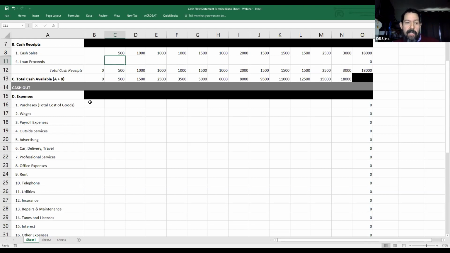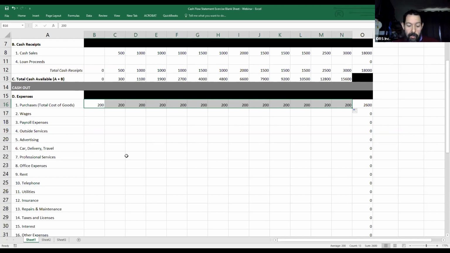So I just have purchases, but you can see this is also called cost of goods sold, and you can change any of these items to match the different categories that would be appropriate for your business. But one of the things we're going to do is just start. So even before I start the business, I'm producing these necklaces, or excuse me, earrings. I actually put necklaces there, but it's earrings. And I already calculated what the cost was, right? I said it was going to be $200 a month, and I'm doing it in my startup budget, and I'm just producing these all across the month. All I'm doing is dragging it across, and there goes what I'm producing.